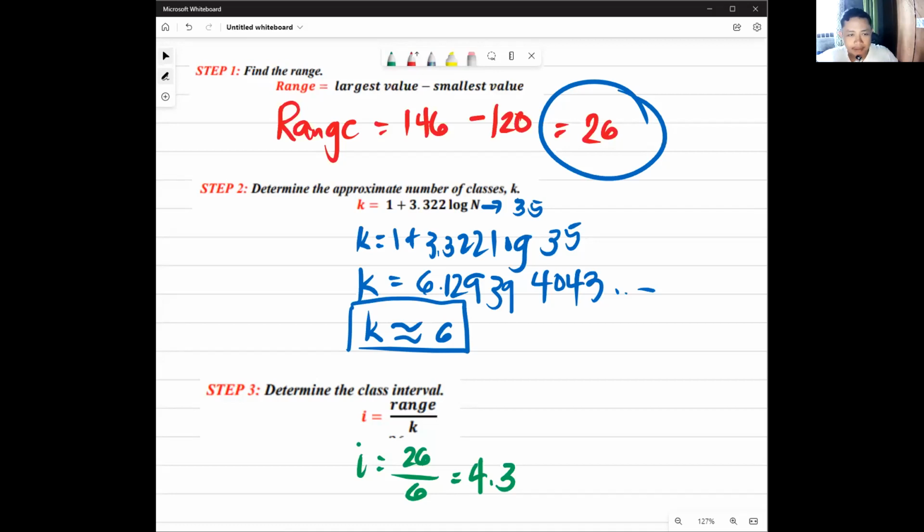Okay, ganun talaga kapag gumagamit tayo dito. So 4.3 is nearest to 5. So it's nearest to 5. So this is equal to 5. Okay? So after that, hindi siya 3. 3 is far from 4.3. Okay? So kung 5.3 po, sir, 5 na lang.